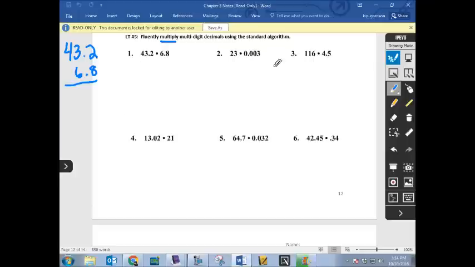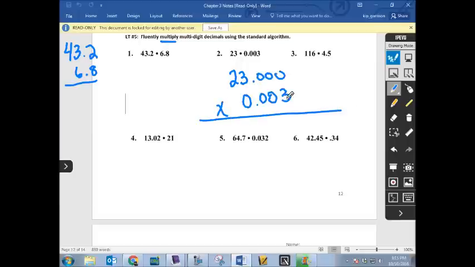But like this one here, I honestly have seen people, don't write this, I have seen people doing 23, and then they multiply it, and then they go, okay, that's going to be 0.003, so I've got to make this like that. And they actually do all these steps where they go 3 times 0, 3 times 0, 3 times 0. That is just a waste of your time. Okay? We do not line up decimals when we multiply decimals.